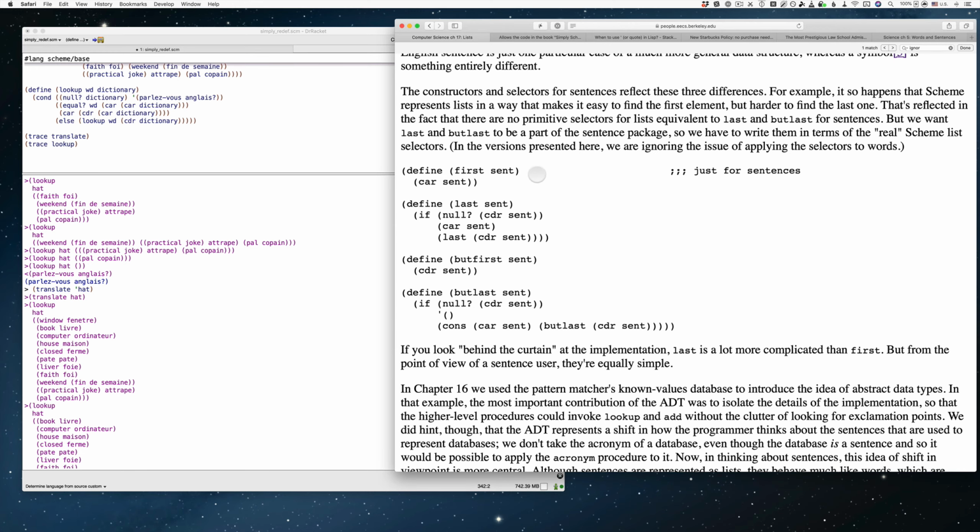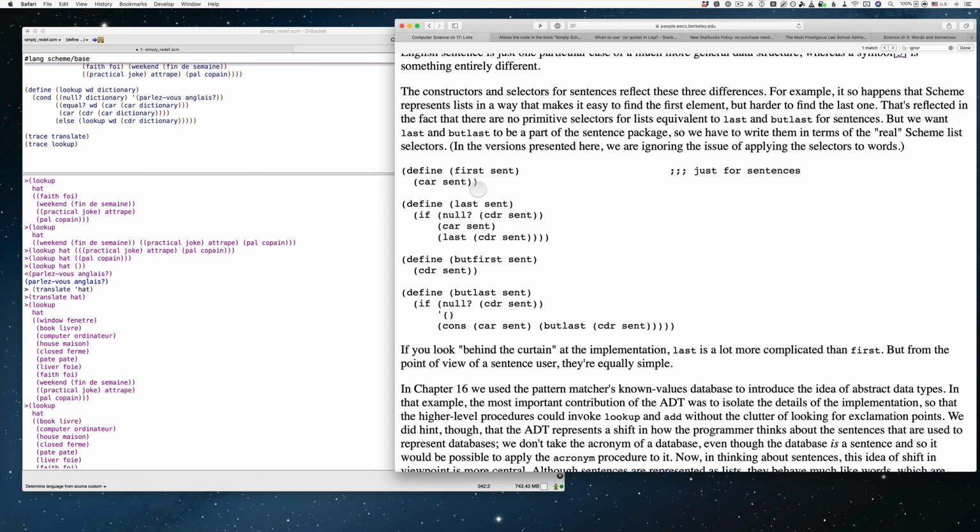All right, so we see for first, they just car the sentence, but for last, they need to do all this stuff, including, you can tell right here, a recursive call, so that's complexity.